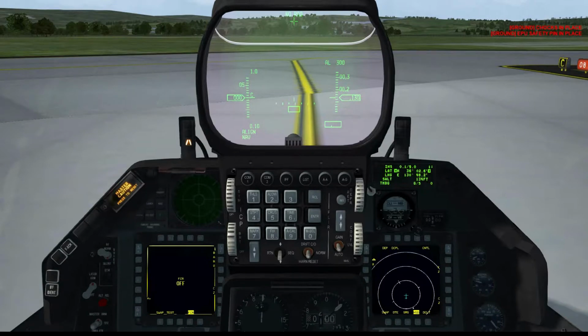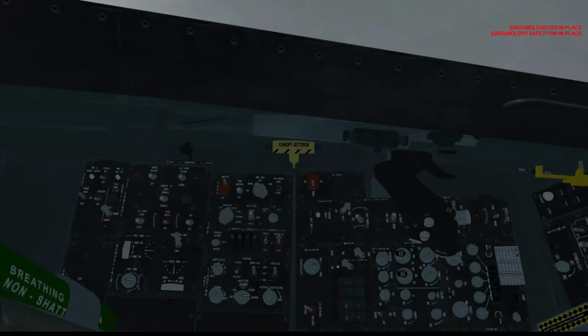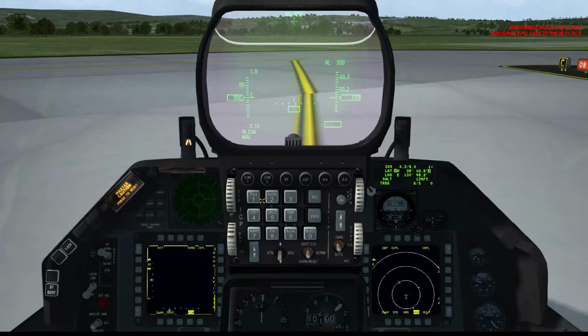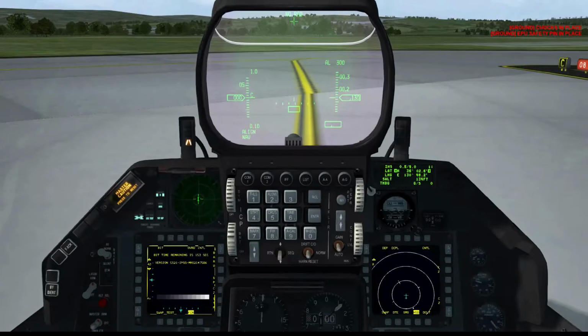Now I'm going to turn on the parking brakes, so the aircraft does not move down the runway by itself. Turn on the RWR, radar warning receiver. Okay, test it, pressing the launch button. So I made sure it's working. System is go.